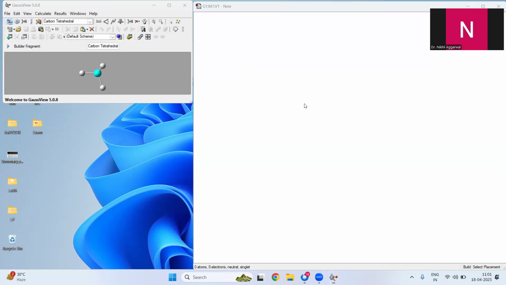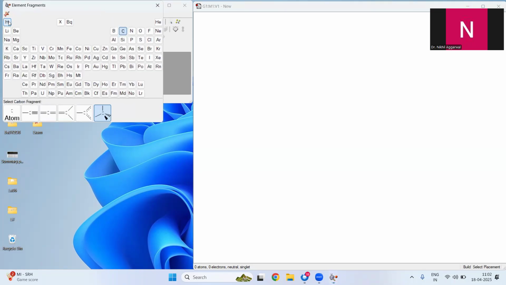So, okay, let us start with the molecule. I'll take a small molecule so that we can easily carry out the calculation and proceed to the result analysis. Taking a giant molecule like what we designed yesterday will take around 3-4 hours to compute. So I prefer to take a small molecule so that we can easily compute the result and do the analysis part. So participants, take a small molecule like methanol, ethanol, or any molecule of your choice and draw it on the drawing sheet. We'll do the computation of that molecule.